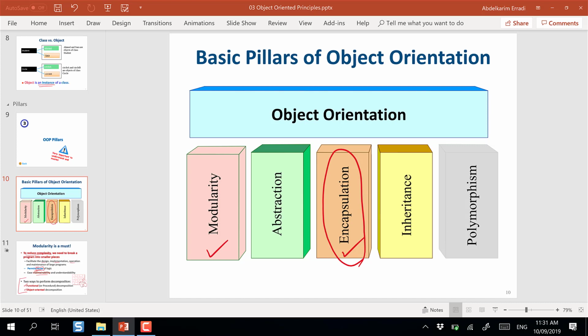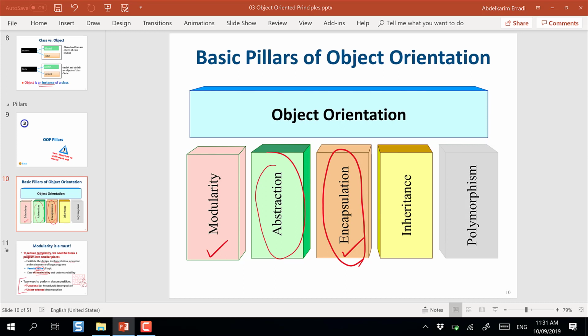Now, abstraction. What is abstraction? We also covered it. What does abstraction really mean? We are inspiring our objects from the real world. Now, when we take inspiration for an object from the real world, we don't try to capture everything about that object. When we define the class for that object, we only focus on what is important and relevant for our application.